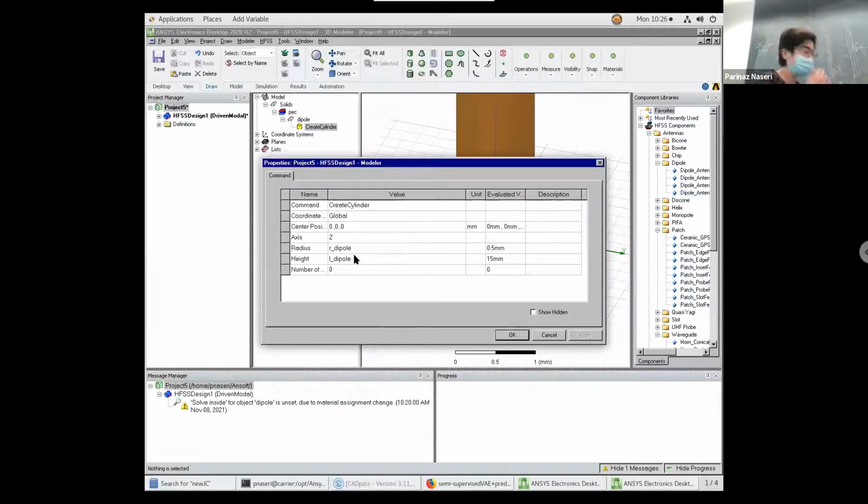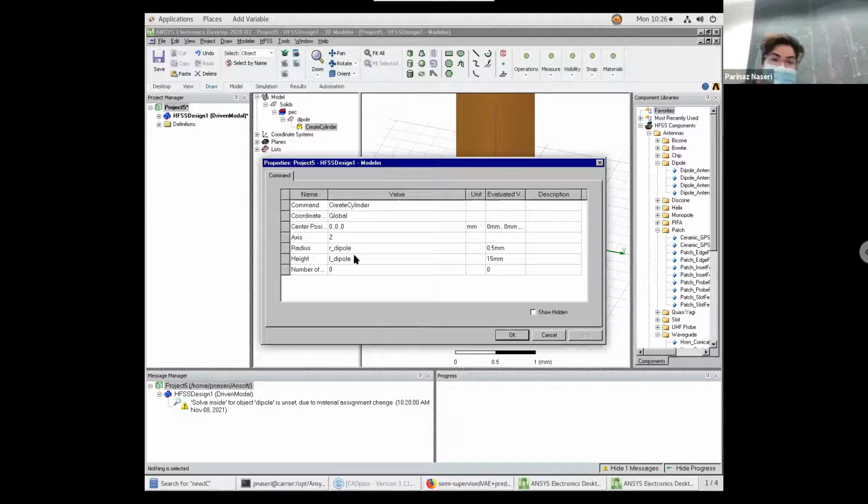Sorry about that. I forgot that HFSS starts from one point, unlike CST basically. It starts from one point and goes based on the length here. If it's a positive number, it goes up. So what we gave it actually said start from 0, 0, 0 and go up with this 15 millimeter, right?